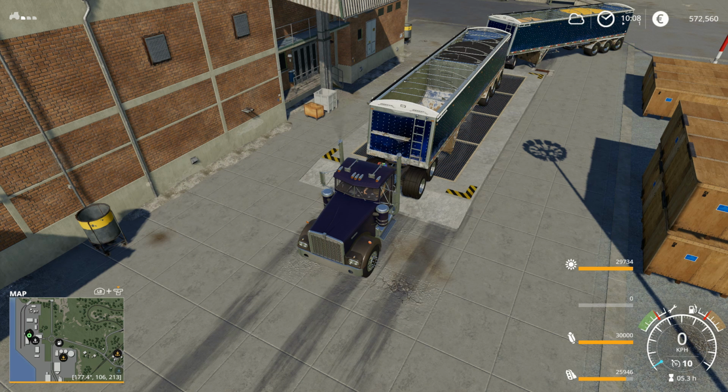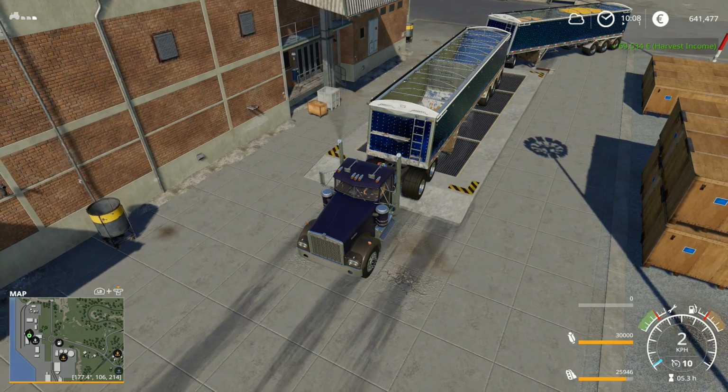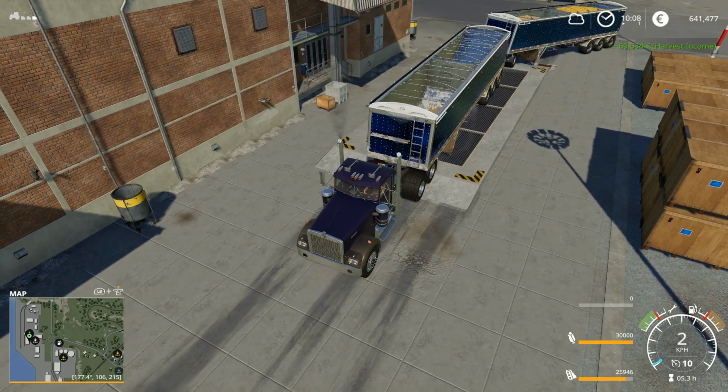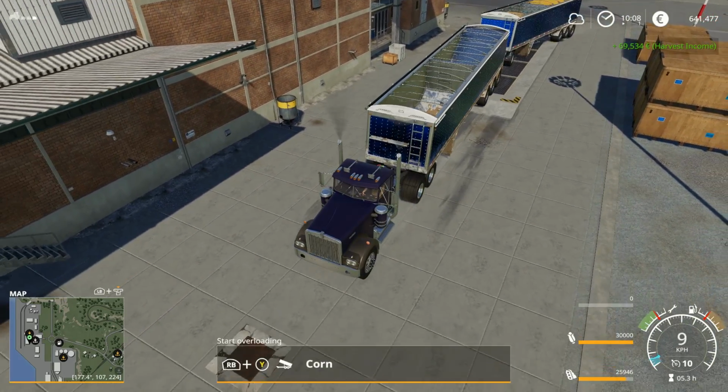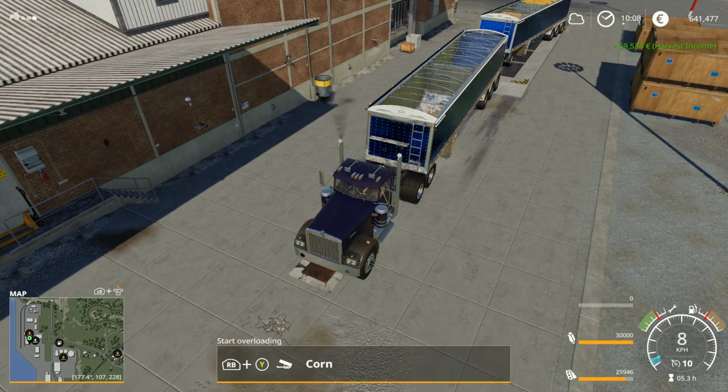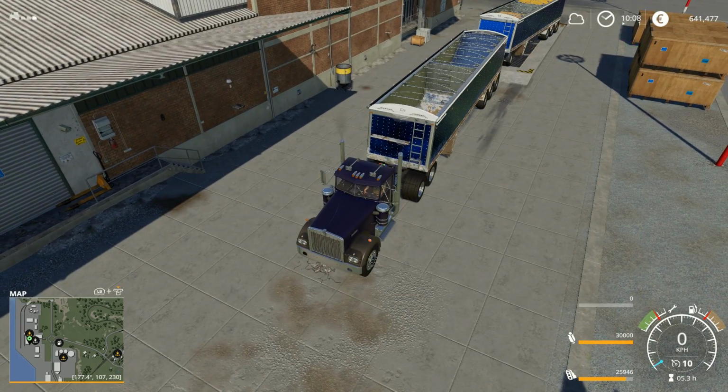All right, let's see what we get for, what is that? Sunflower. And sunflower gets up to 70 grand. Wow, that's quite a big difference. So sunflower is currently leading. Alright, next up we got corn. And there we go with corn.